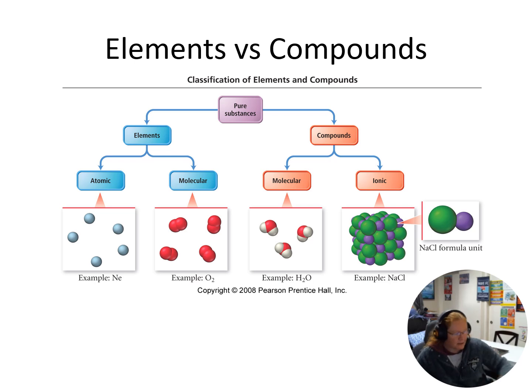Okay, when I look at my elements versus my compounds, I have pure substances. I can subclassify that into elements. Elements I can subclassify into atomic or molecular. So most elements exist just as atoms in their natural state. Others exist as molecules. Okay, so what I'm looking at is classification in terms of the particle.